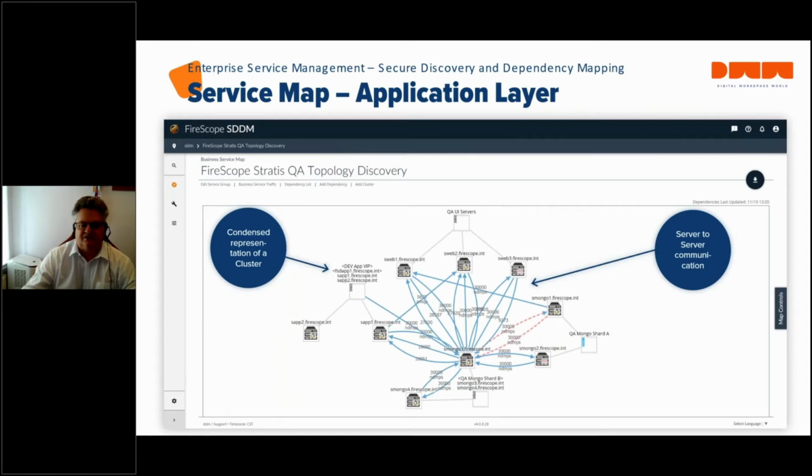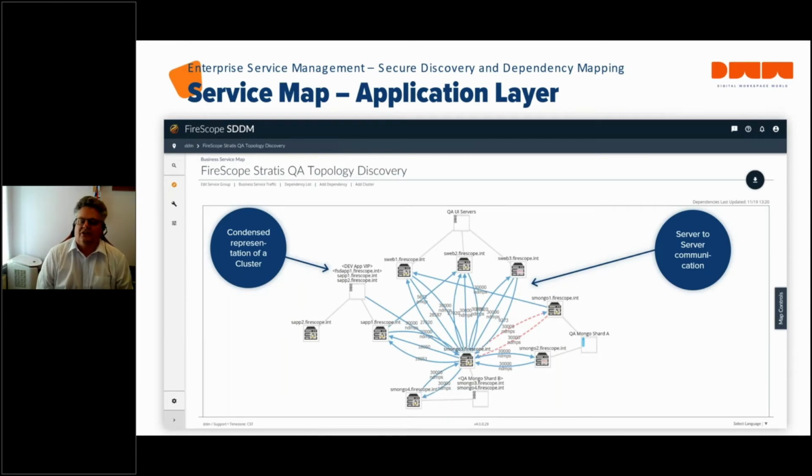talk to your load balancers to understand how your load balancers are configured, because you'll have traffic hitting a virtual IP and going out to one or more members of that cluster. And we need to understand that traffic as well to be able to follow the patterns through the whole environment. So we're showing these clusters as condensed boxes to save screen space. But the key here is everything on this screen is built purely from network traffic. We're able to understand all these communications. This is a service that happens. These interdependencies happen. Now, when we build the first one of these, it will not look like this.